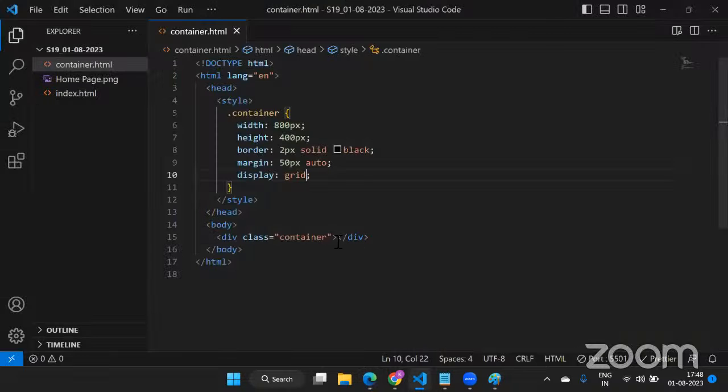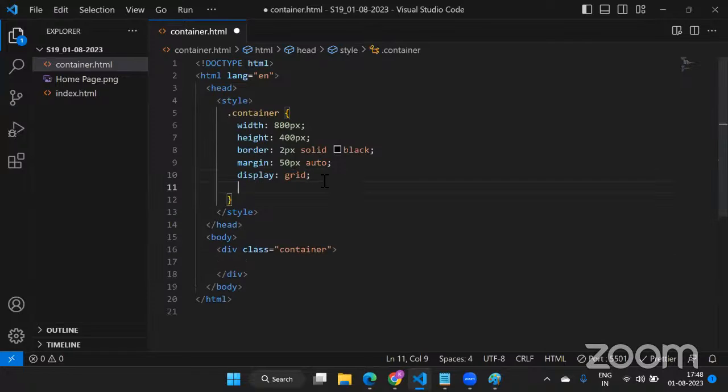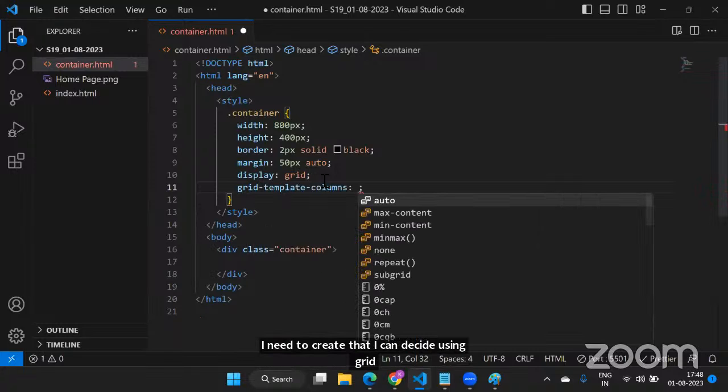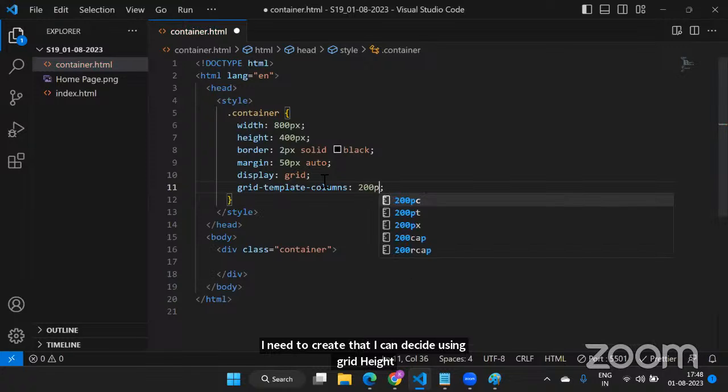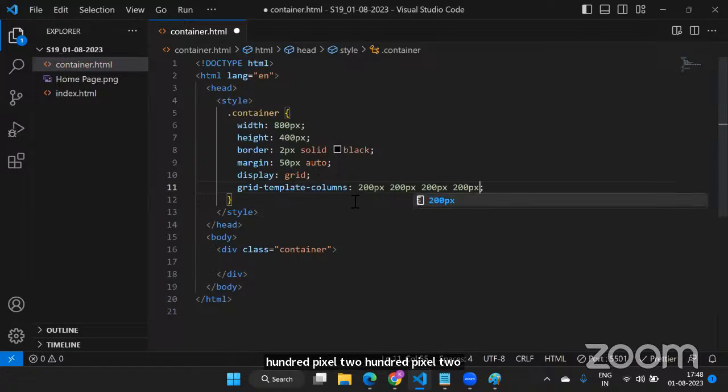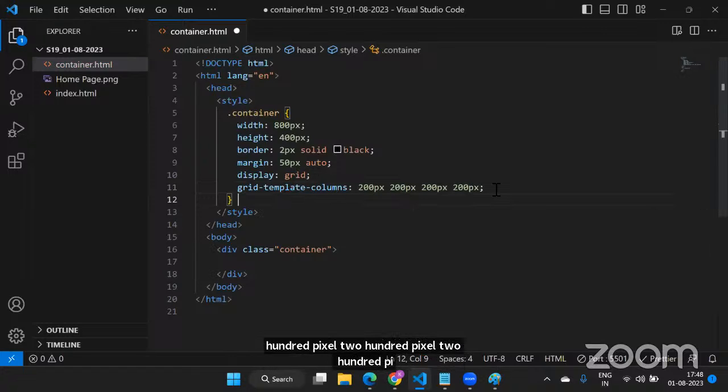Now inside the grid container, how many columns I need to create, that I can decide using grid-template-columns. Suppose here I am saying something like this: 200 pixel, 200 pixel, 200 pixel, 200 pixel. Now, how many columns have I created? 4 columns.